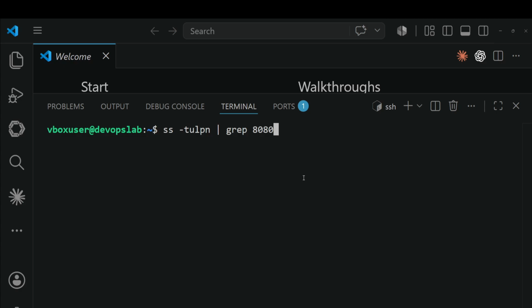Once again, I'm going to run ss -tulpn | grep 8080. Press enter. Now see the difference. Earlier, Nginx was listening. Now, nothing appears. No listening port, no application, no website. Very simple. As I said in the diagram, machine is alive, network is alive, but nobody is listening on this particular port 8080.